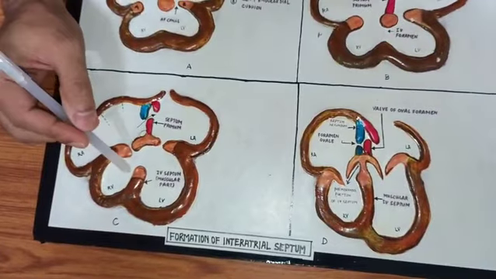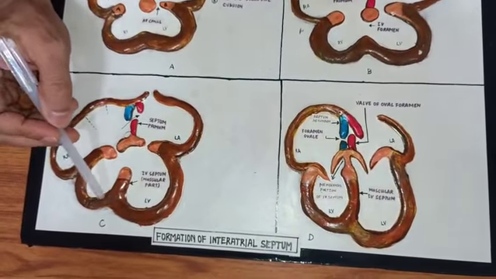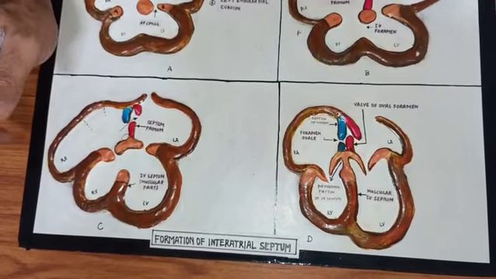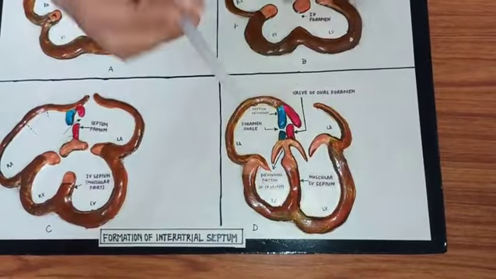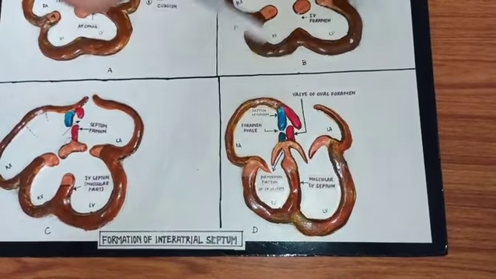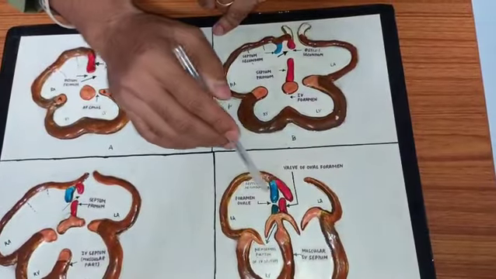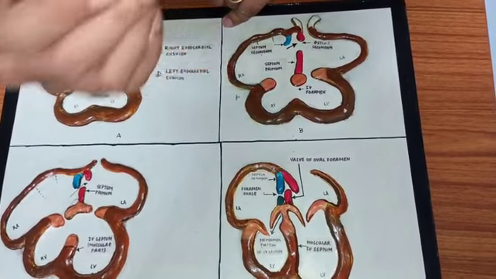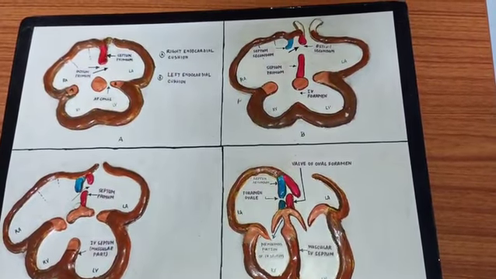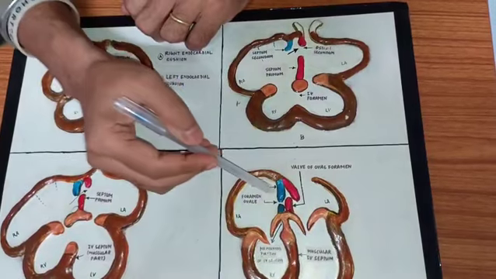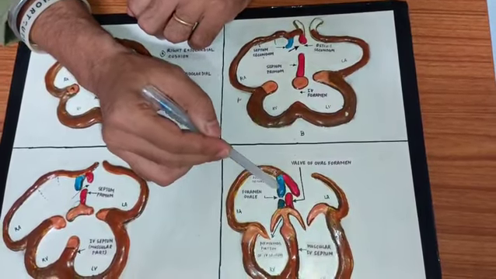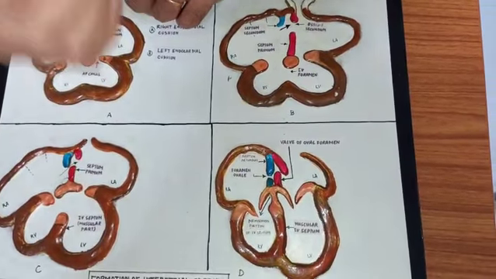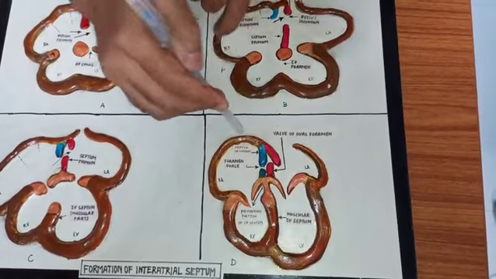Now at the same time, if you note very carefully here, what has started to happen is that the muscular wall of the ventricle has started to grow. Now we come to the last diagram. In this one what has happened is that the septum secundum is developing not only from the roof but partly from the anterior wall as well. So it is more or less like a sickle shaped septum that is coming from the posterior border, anterior border and the superior border. So it is coming down in three directions.